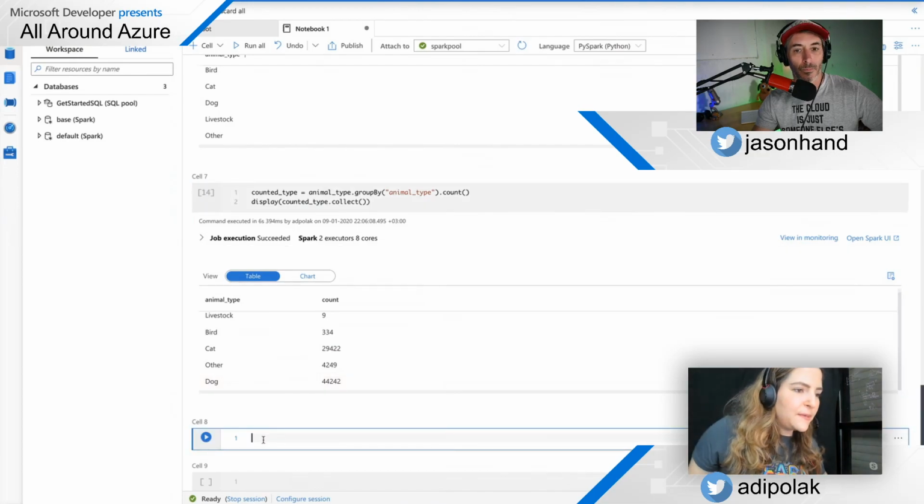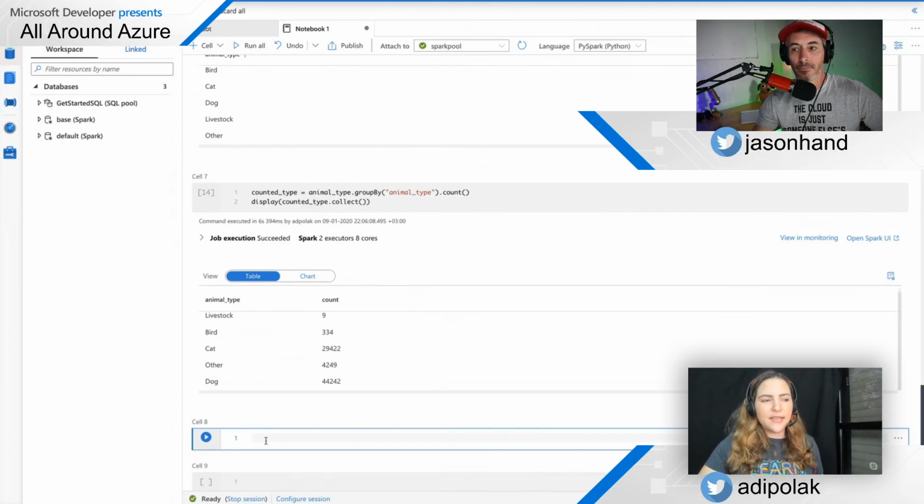Now I want to save that data, right? So I looked at it, I played with it, I understand it a little bit. I see maybe there's not a lot of things I want to change in here, and that's cool. And now I want to save it. So I'm basically closing the loop of my data pipeline. I started with reading data from Spark, and then I progressed into looking at it, analyzing, thinking what I want to do with it, changing it maybe a little bit, picking only specific columns, understanding what exists, and now when I'm happy, I want to save it back.